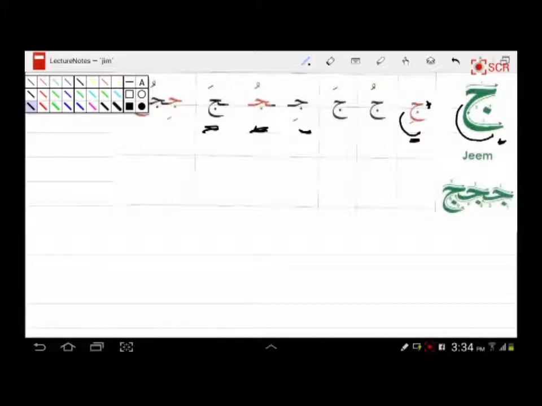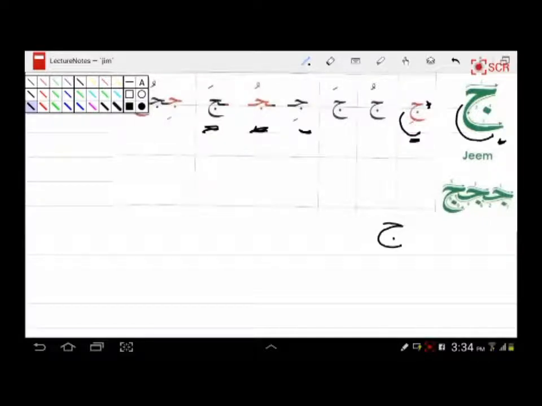So I'm going to write this letter. I start with something I call the eyebrow, just a little bit of a curve, above the line. And then you start making a C, or a trail, below the line. And then don't forget your dot in the middle.